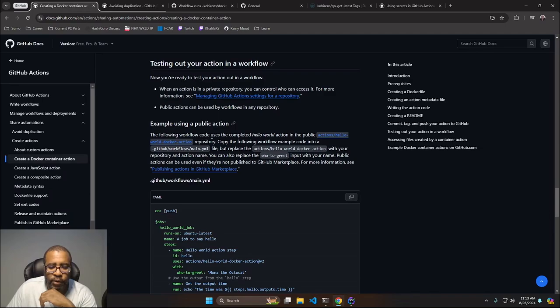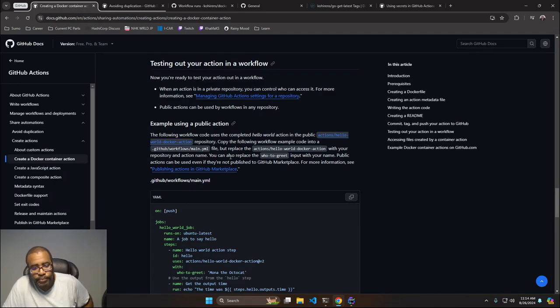The following workflow code uses the completed hello world action in the public actions hello world Docker action repository. This is actually not the name of the repository. It's named something different because I'm using something different. Copy the following workflow example code into a GitHub workflow main.yaml file, but replace the actions hello world Docker action with your repository and action name.